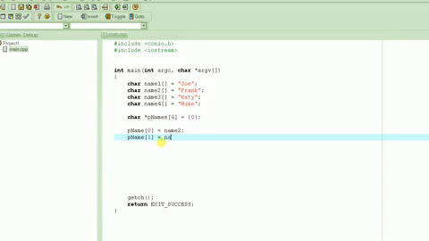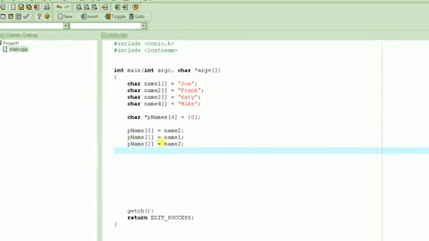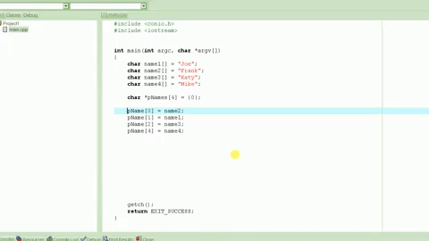So name1. Then pnames[2] is equal to Katie, so that would be name3, right? And pnames[3] is equal to name4. So even though these names were in different order and totally independent of each other, we sorted them out using the pointers.